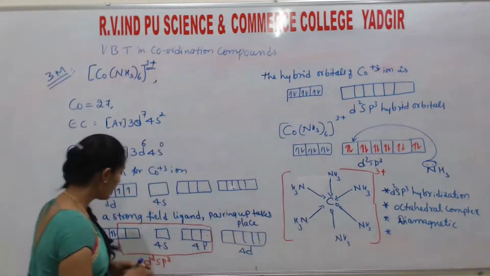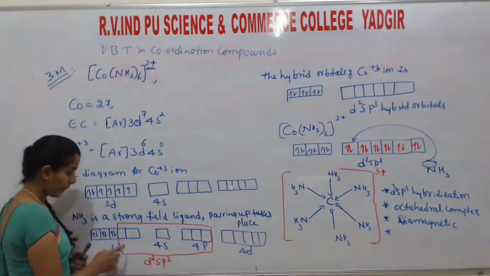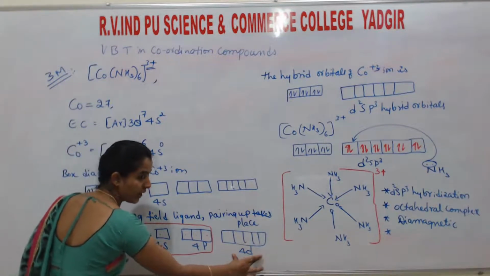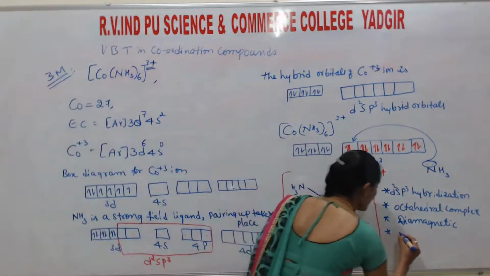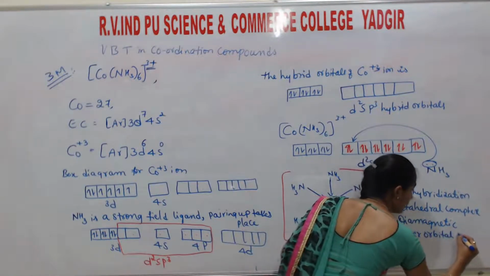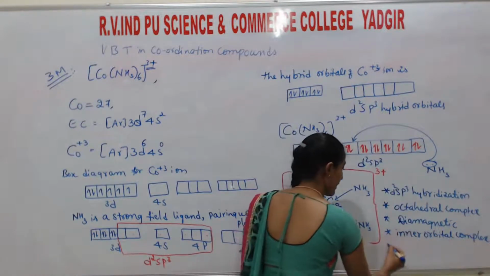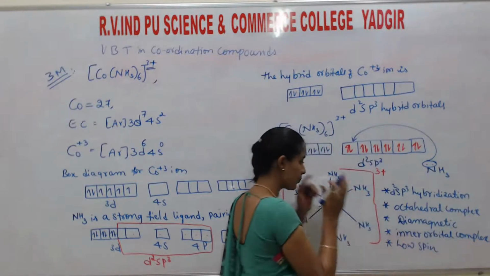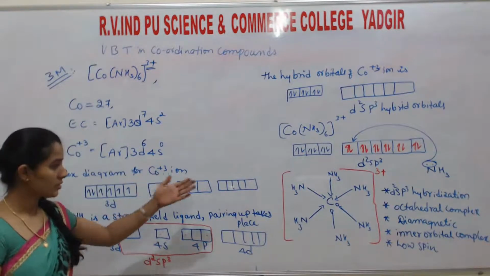Correct? Here in the hybridization, listen, 4s means this is the inner orbital, correct? 3d, next 4s, 4p, 4d. This is the outer d orbital. This is the inner d orbital. So the hybridization is d2sp3, and this complex is an inner orbital complex. Okay, students, if they are diamagnetic, then they must have low spin. So these points are very important to write after writing the hybridization of the compounds.